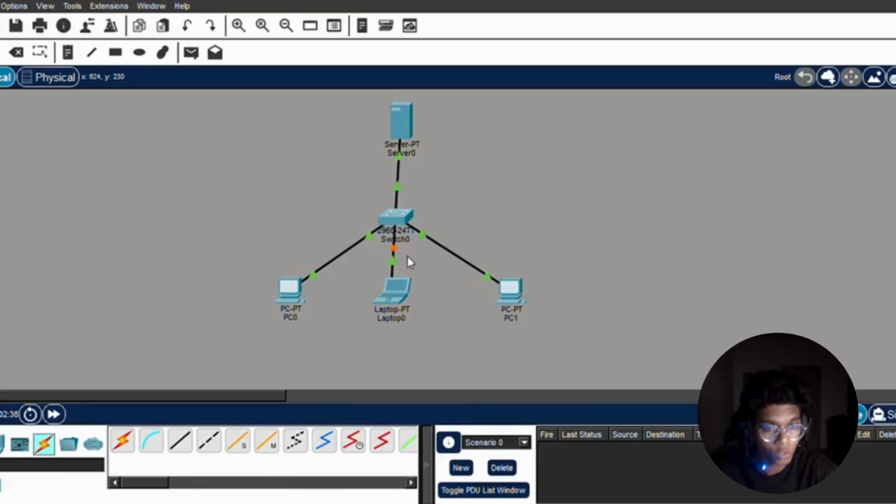The laptop was not connected using a cable because it is configured as a wireless device. Instead, it connects to the network through the wireless router. This topology is designed to allow communication between both wired and wireless devices within the same network. It also demonstrates how a switch and router work together to manage traffic and connectivity. I will now pass to Siva to explain the wired network configuration.